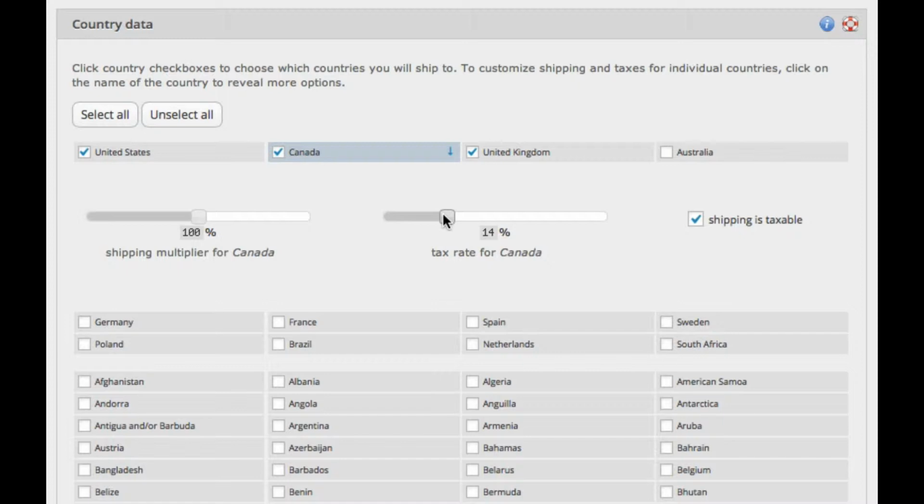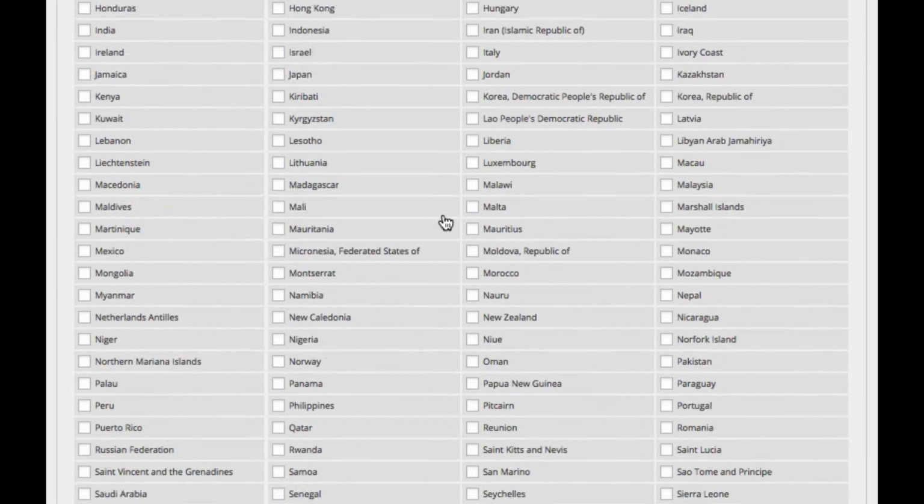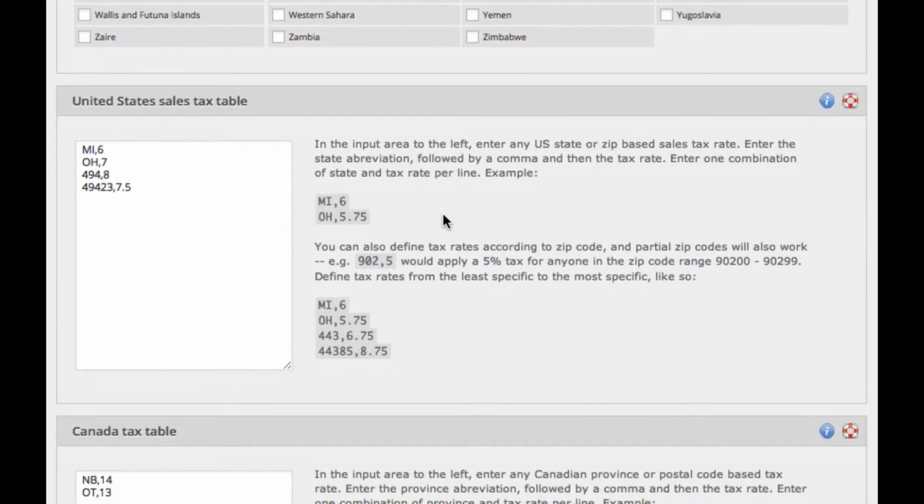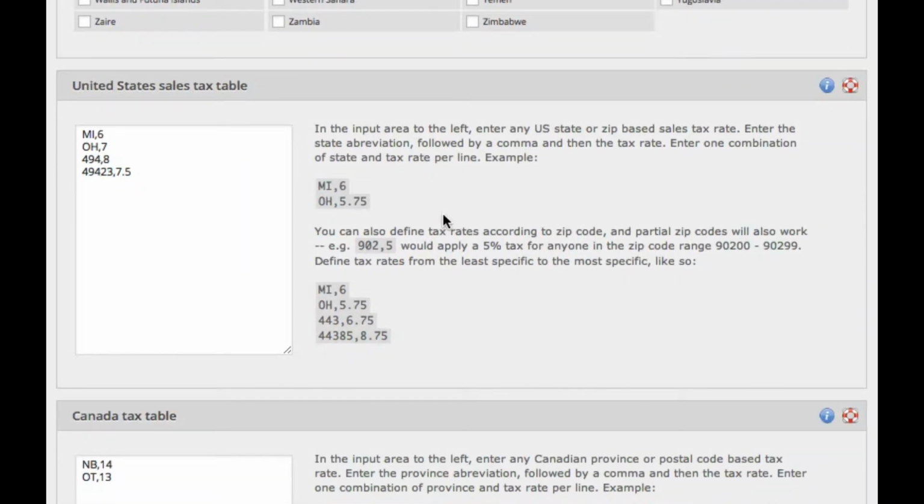In addition to flat tax rates for countries, for the United States and Canada, we're also providing a little bit more granular control. So if you come down here below the country area, you'll see the United States sales tax table.